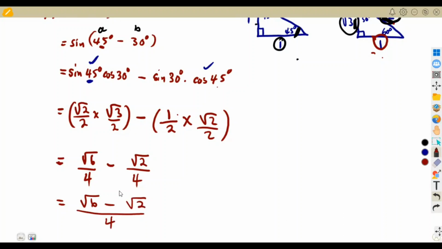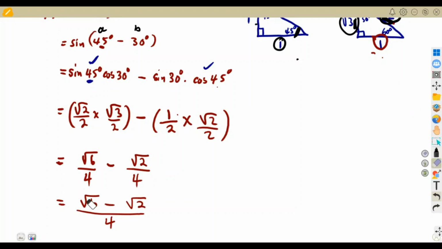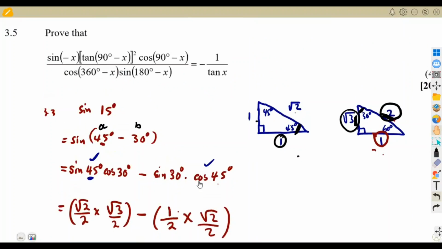You can only subtract or add the surds if the numbers under the square root are the same. Square root of 3 plus, maybe we've got 2 square root of 3 like this. If these numbers under the square root are the same, we are able to add these terms together, which is going to be 3 plus 2, which will be 5 square root of 3. But if the numbers under the square root are not the same, we cannot add or subtract. So this, we just leave it as it is like this. We can't add, we can't subtract anything if we have got different numbers there.